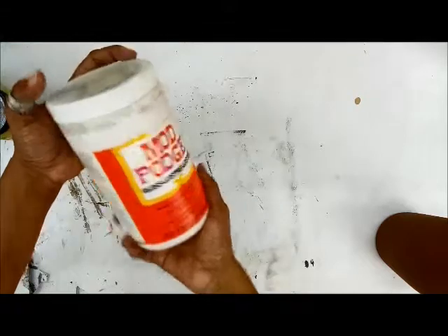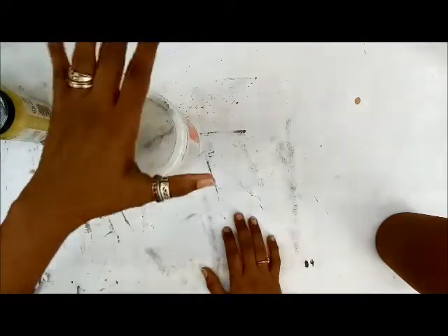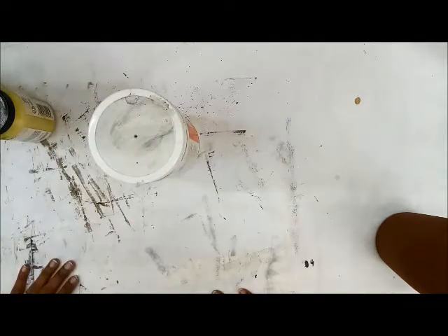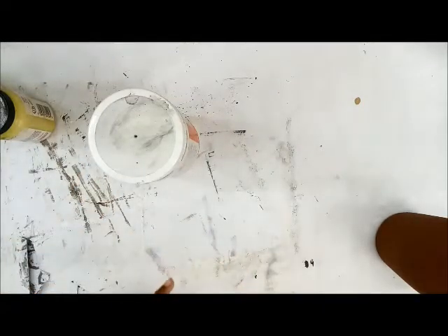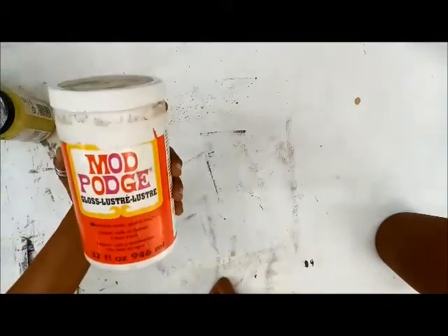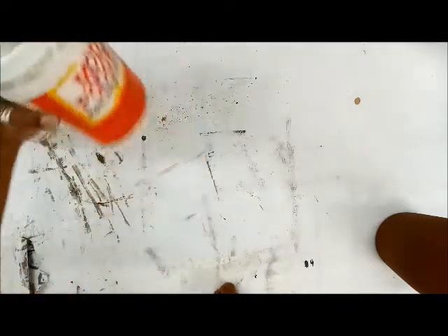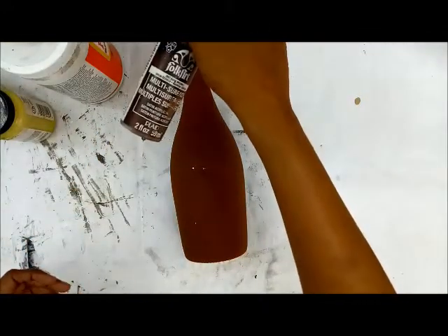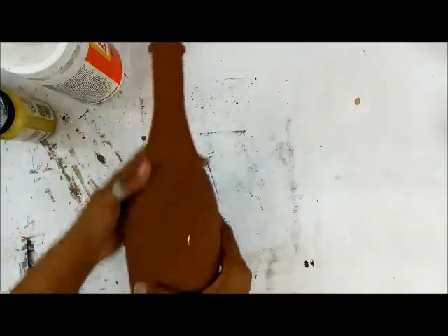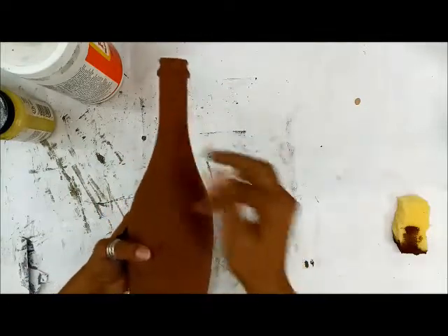Let's start with the technique for today. I'm going to show you something you can do with Mod Podge other than decoupage, and that is creating a quick crackle effect with Mod Podge. I'm going to work on a bottle this time. I've cleaned it and coated it with one coat of bark brown multi-surface paint. For coating bottles I don't use a brush — I use a sponge and dab the paint. As I was doing this, I realized I want a multicolored crackle effect.